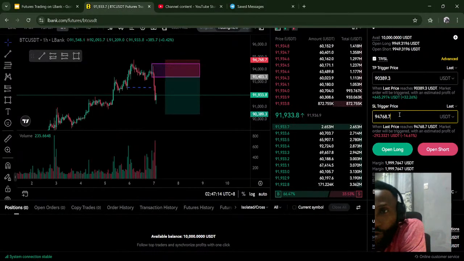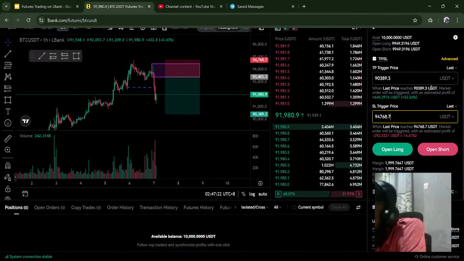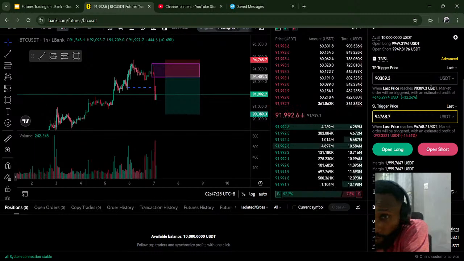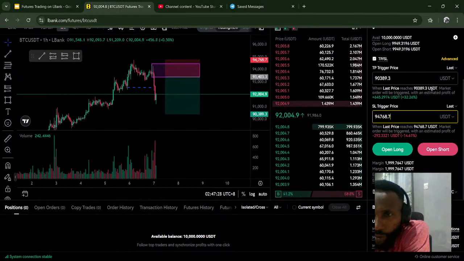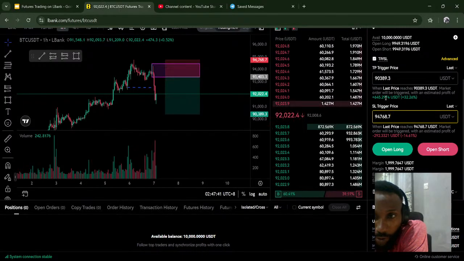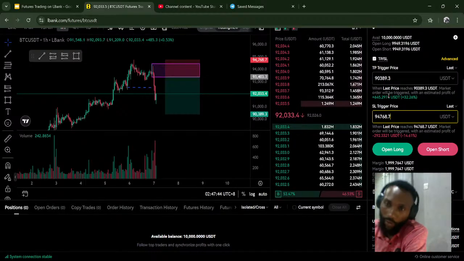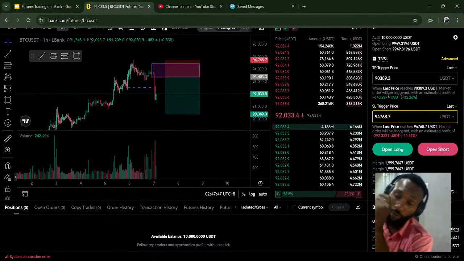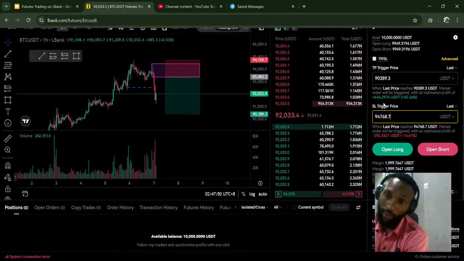All right, you can see what this is showing us now. It says here when the last price reaches 90,300, that's if the price goes down to this point, it must have triggered my entry price. All right, when it goes down to 90,000, I will make 32% profit, which is equivalent to 604 USDT. It's already done a calculation for you. And remember, it's only $200 I use, so out of that I'll make 32%, so I'll make 604 USDT.